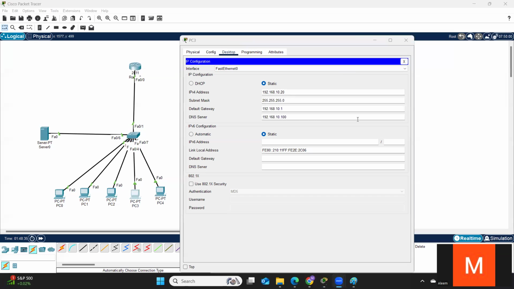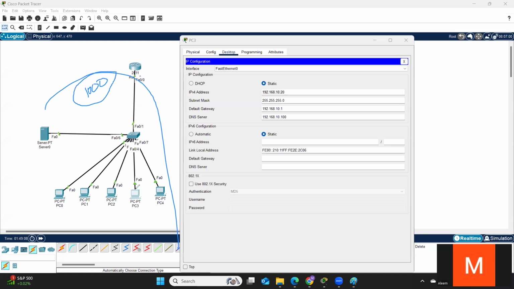So we can configure it easily if we have limited users. But if we have more than 100 users, for example at a large location, a big organization, in a campus with multiple users, 1,000 users, then it is difficult to give the IP addresses, because human errors are also there.